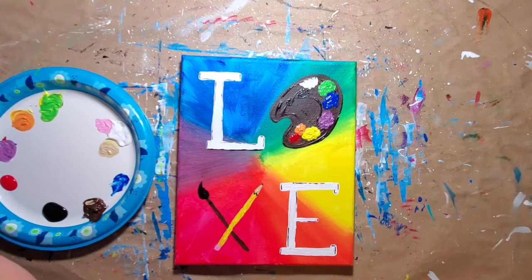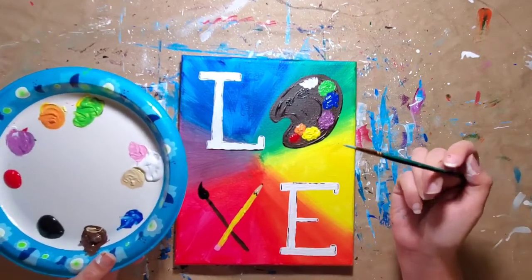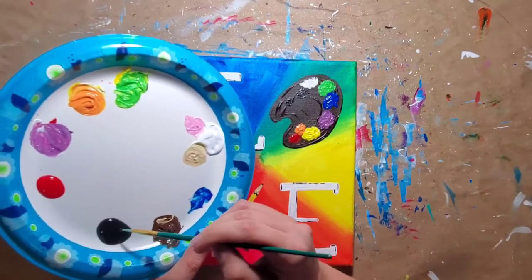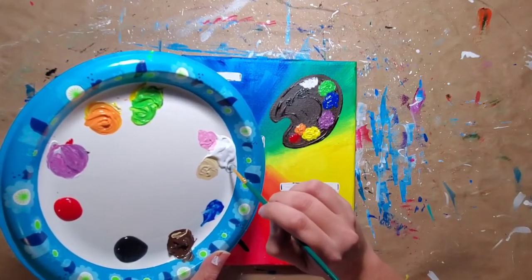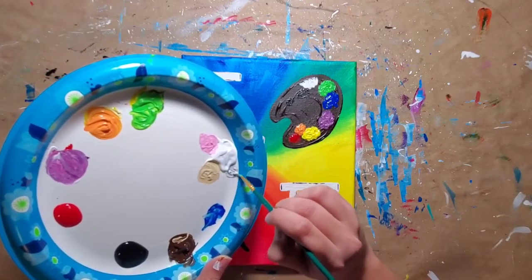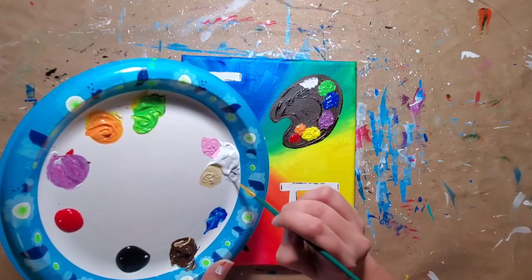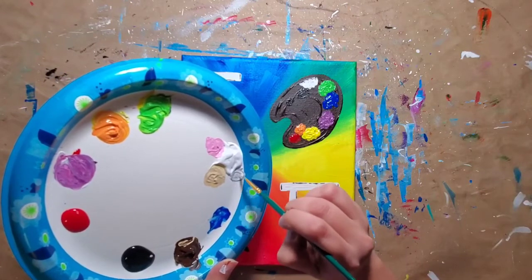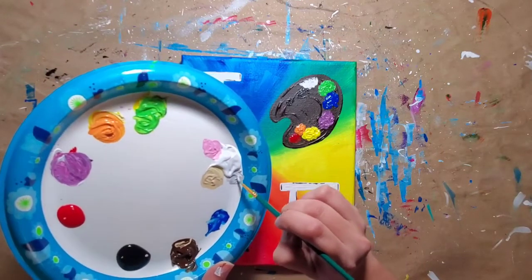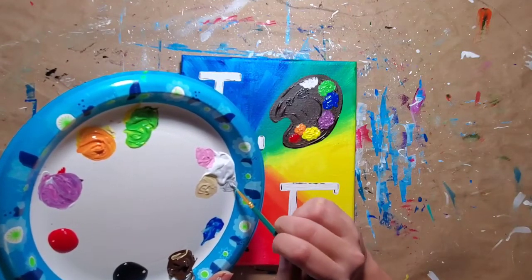Okay. So now let's do this, silver. Silver is super easy to make. All it is is white and black in varying degrees. So I'm going to take a tiny bit of black and go into the mix. The more black you add, the darker your silver is going to be. The more white you add, the lighter the silver. So this silver is pretty light. I'm going to add a tiny bit more black just to darken it up a little, because I don't want an off-white. I want a silver. I think this is good. It's a good silver. I got plenty of it.